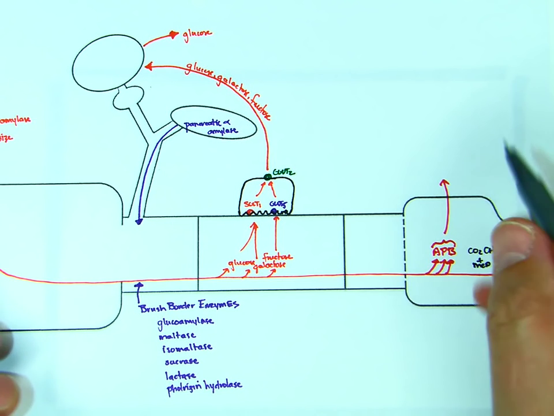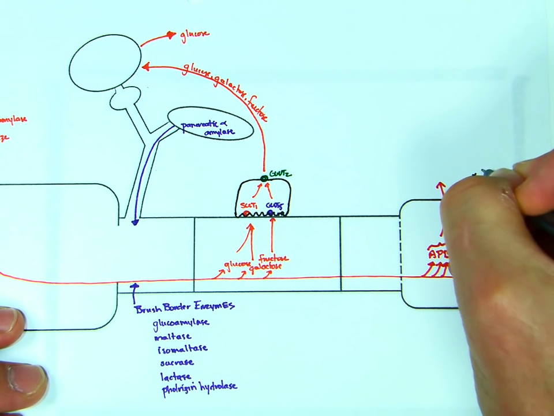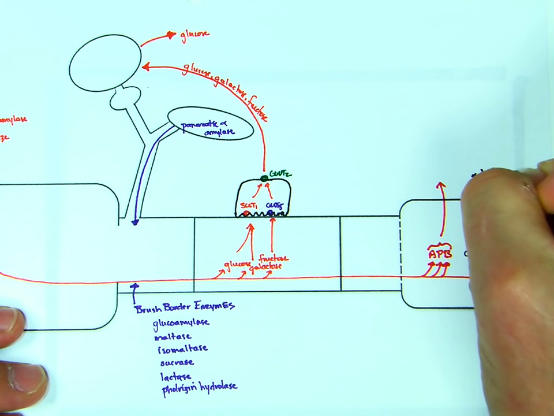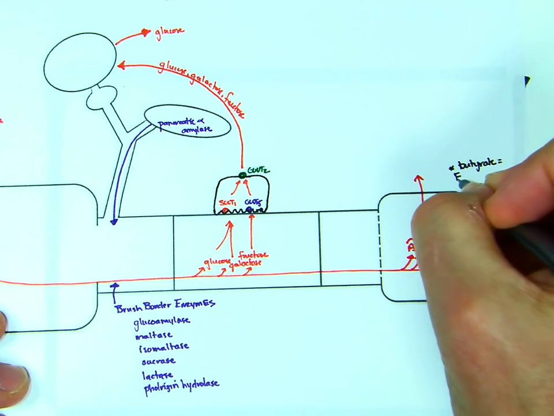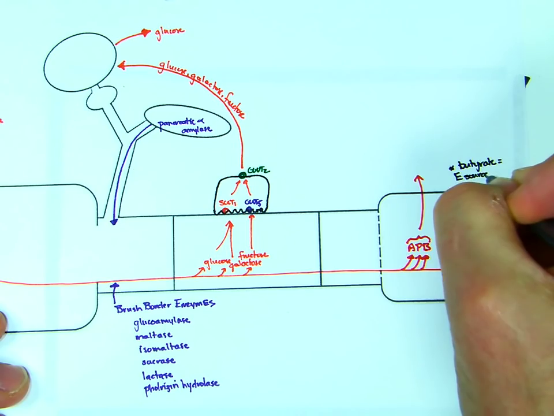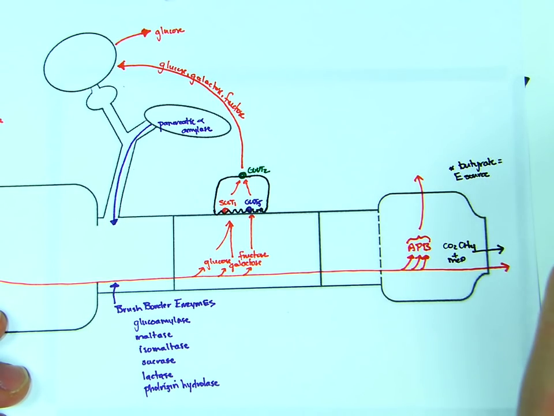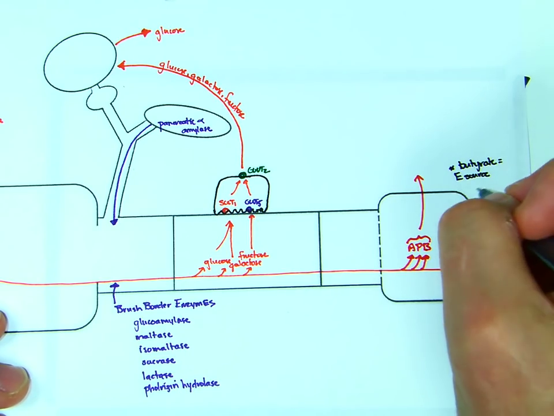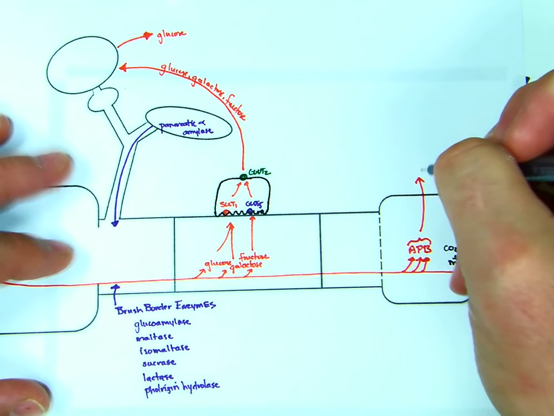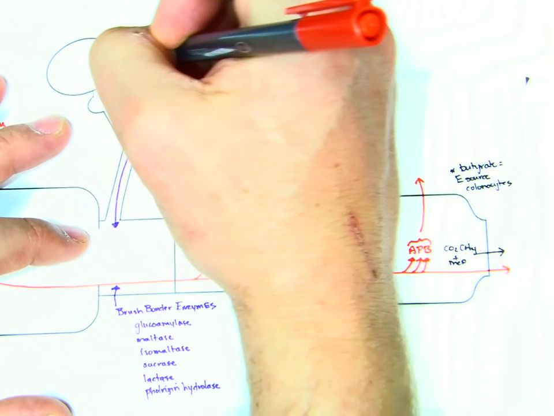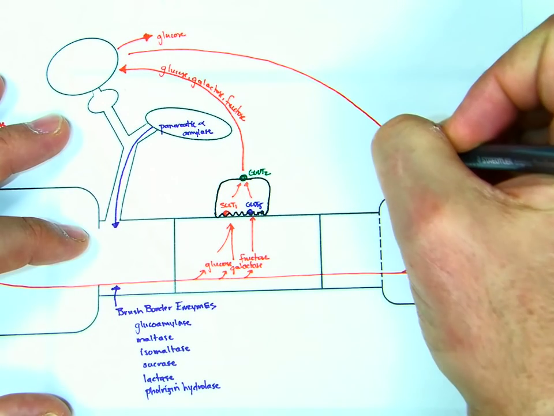The acetate, propionate, and butyrate get absorbed. We're going to put a little star here. Because butyrate serves as an energy source for the epithelial cells in the large intestine. So it's going to be an energy source for the epithelial cells or the colonocytes. So the epithelial tissue will use most of the butyrate as a source of energy. And then the remaining acetate, propionate, and butyrate go to the liver.